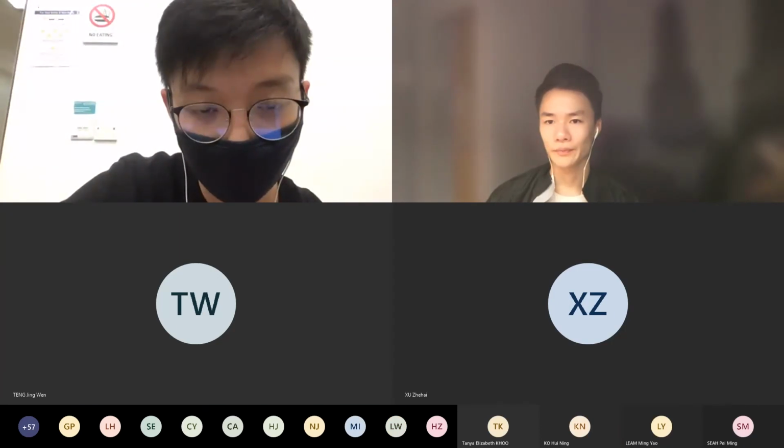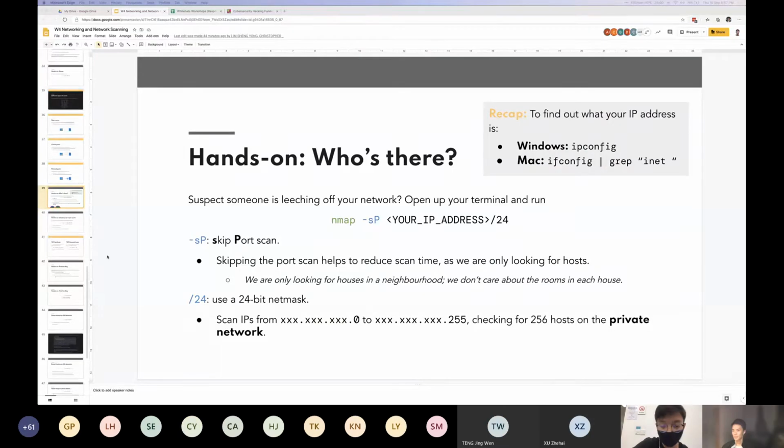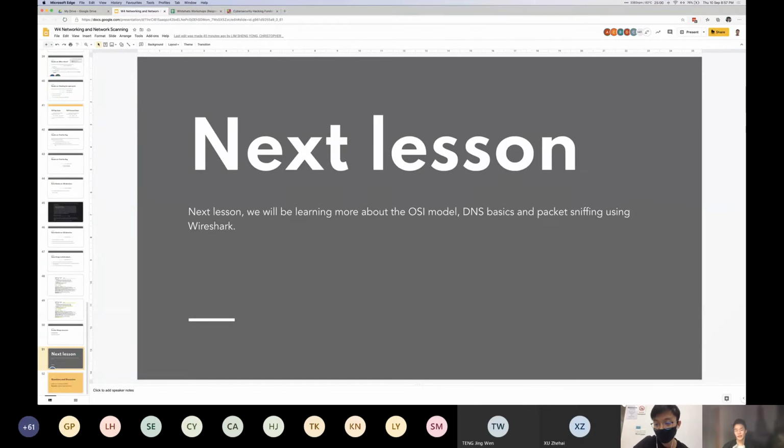All right, like Chris mentioned, our next lesson will essentially be covering the OSI model, and I think I gave you guys a little bit of an introduction to OSI. Basically, it's about how data is physically transferred between devices. DNS is basically the domain name system. So how do you go from google.com to, let's say, 8.8.5.100? Basically how they convert the text URLs that you're used to into IP addresses.